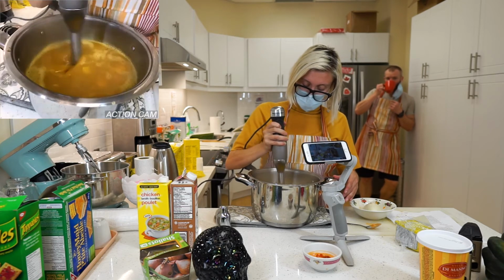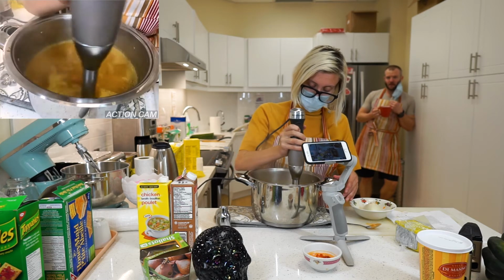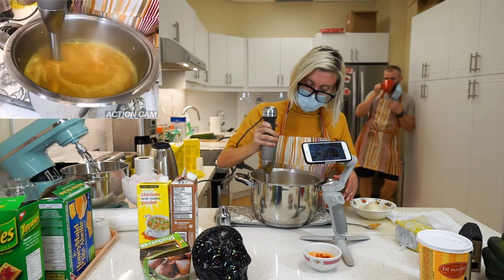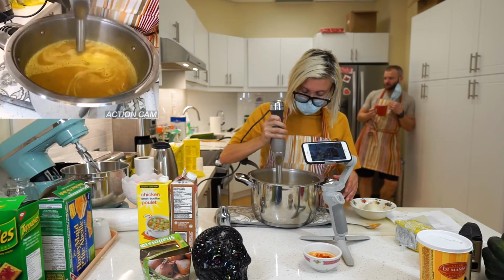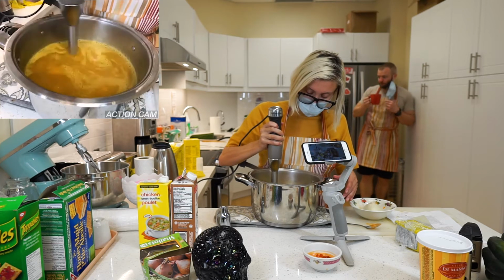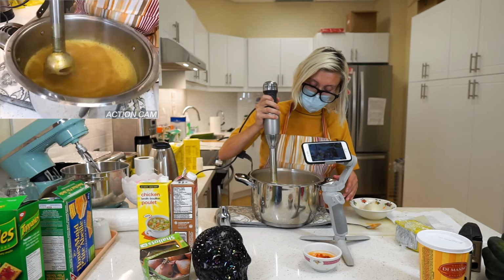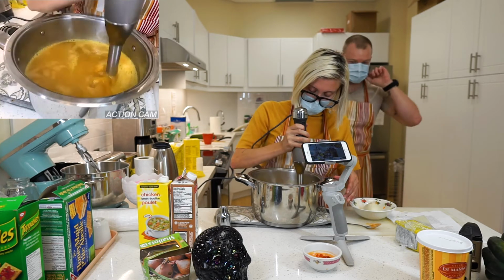Gonna try to catch up. Yep, that's right. So his is really coming along, so is mine. Usually I like mine a bit thicker, but that's okay. We're gonna cook it down a little bit. It'll help it get a bit thicker. I'm gonna just capture a few of these floating pieces, and I do that by lifting up, coming on top, and then getting them down below.